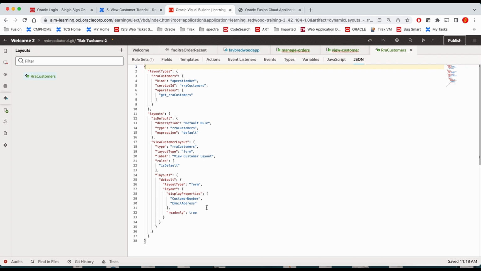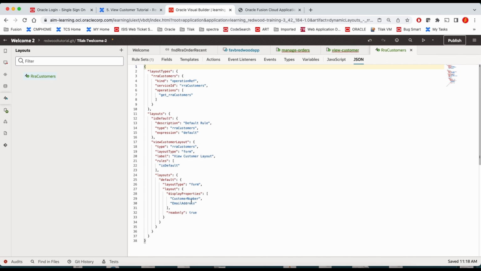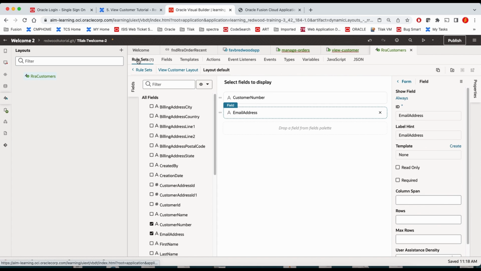Where is the customer? Okay, how do I read that? Rule set, I go to the rule set. Can I change the... no, it is not allowing me to change it.